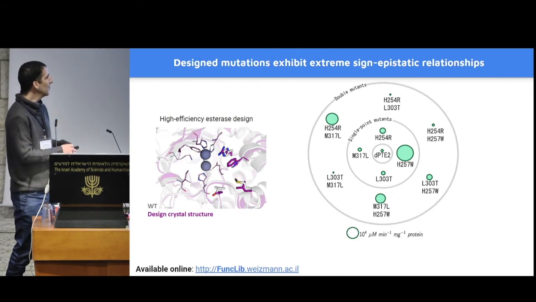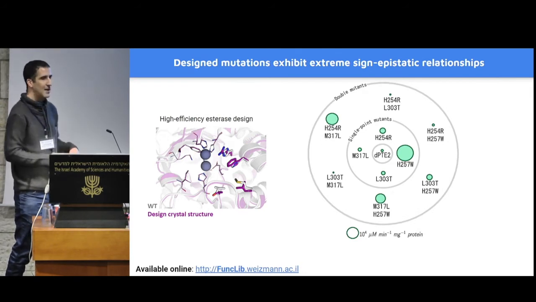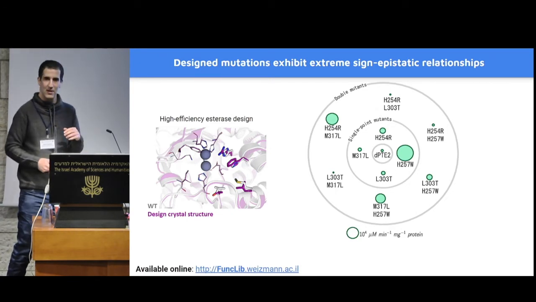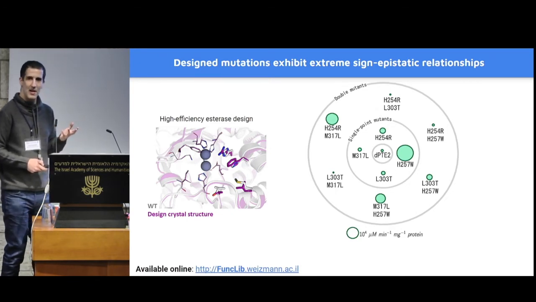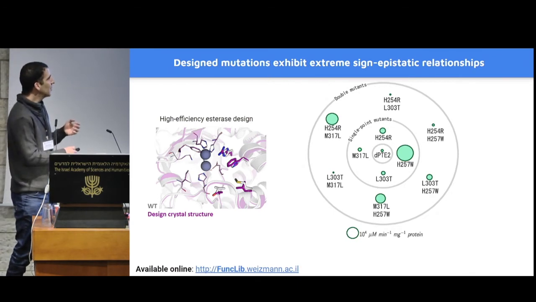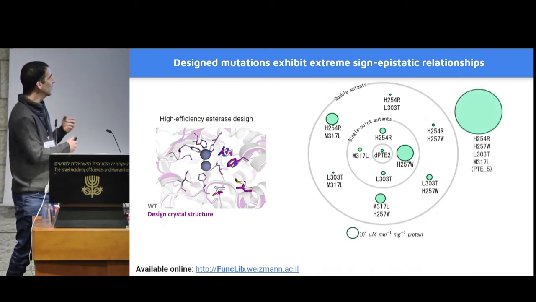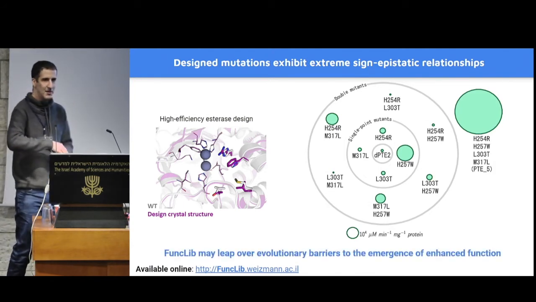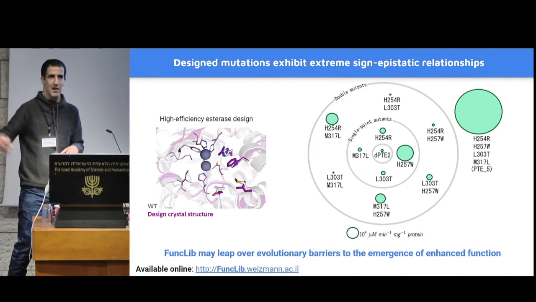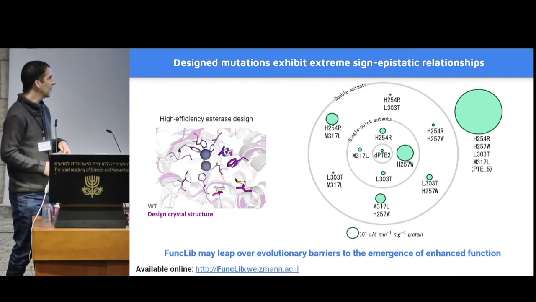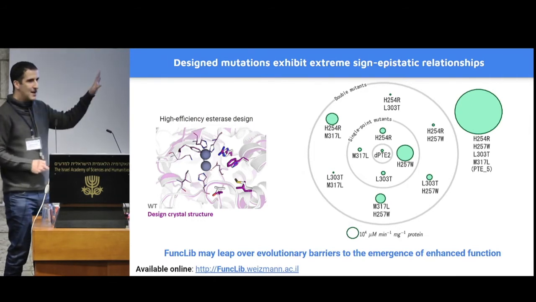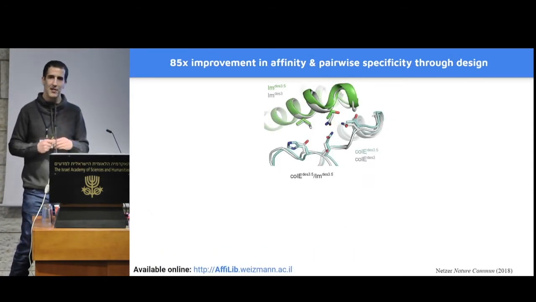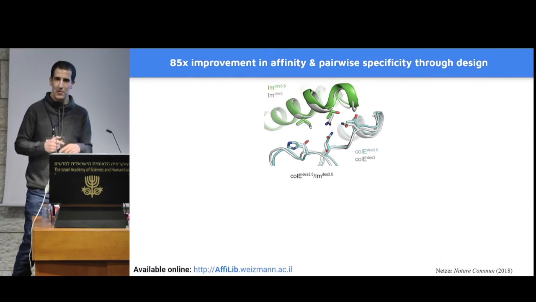And this is where the disappointment comes. Each of these 6 double mutants is lower than the single point mutant, and 3 of them are even lower than the starting point wild-type enzyme. And yet, if you combine this double with this double, you get the quadruple design. And this shows very clearly how computational design may jump over fitness valleys in evolutionary trajectories. So at the time of developing this method, we were also developing a method for designing high specificity protein-protein interactions.